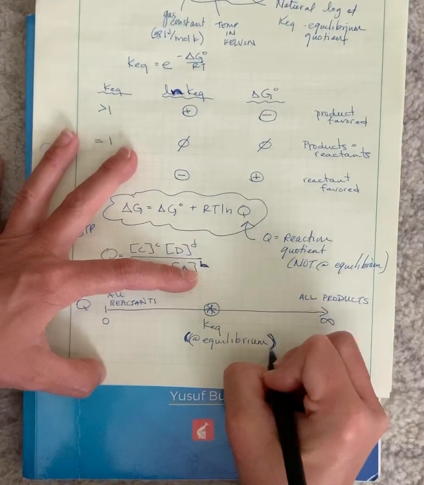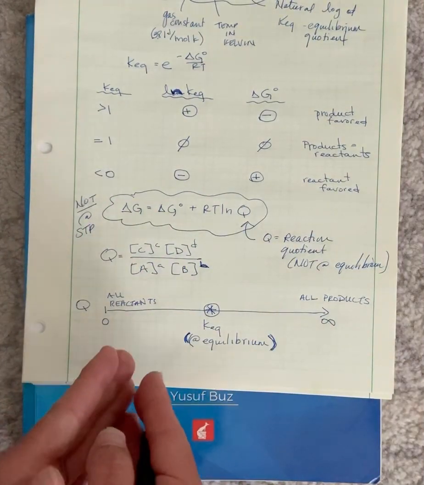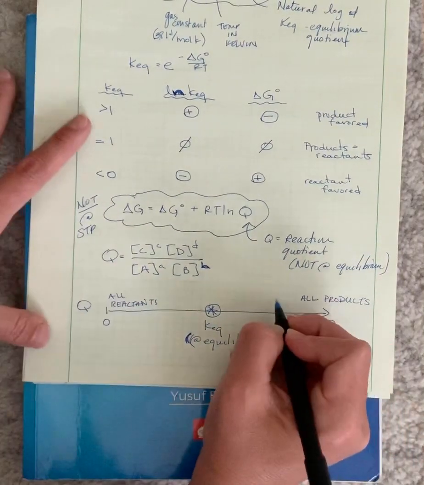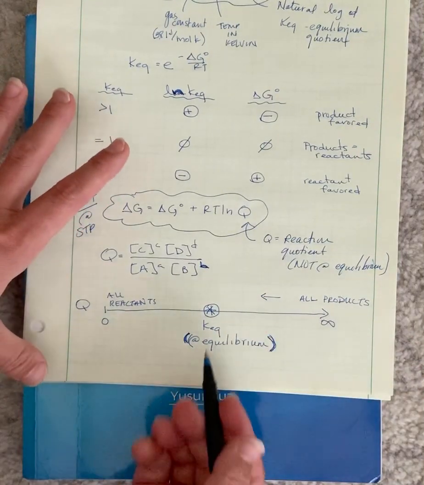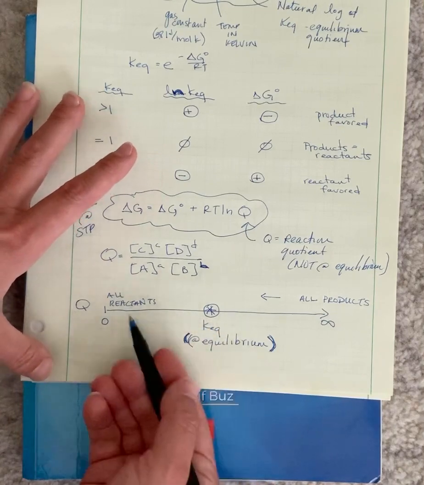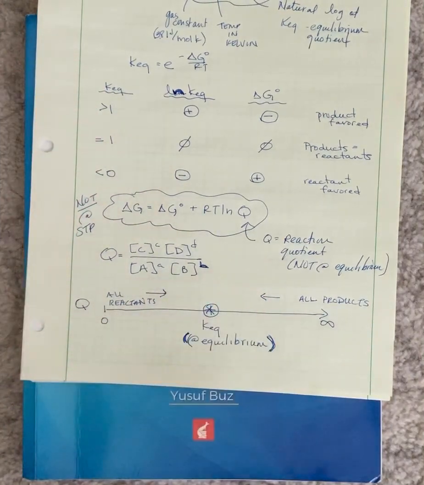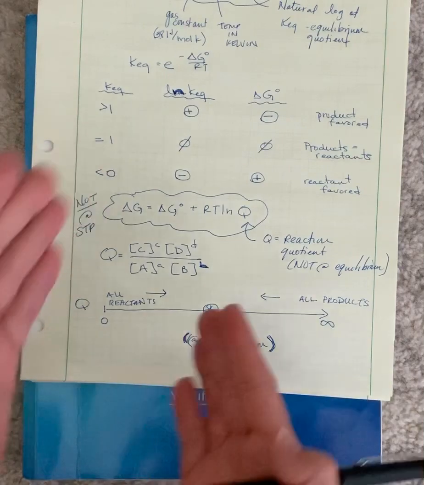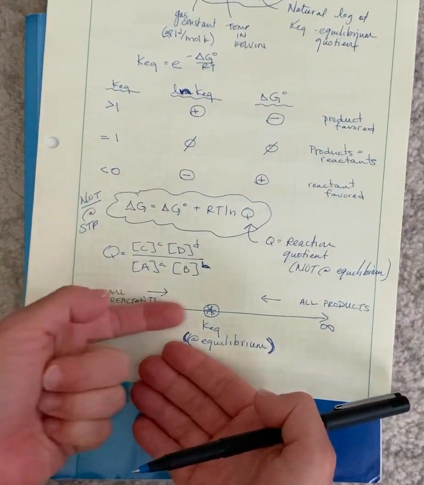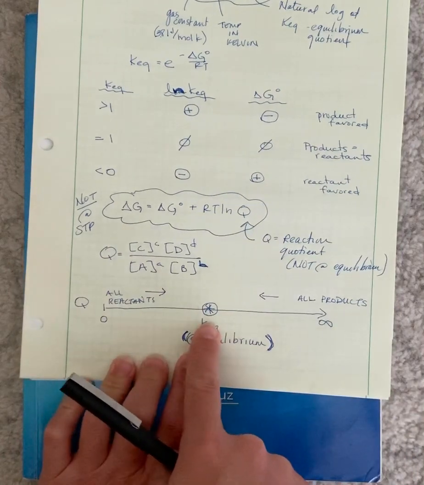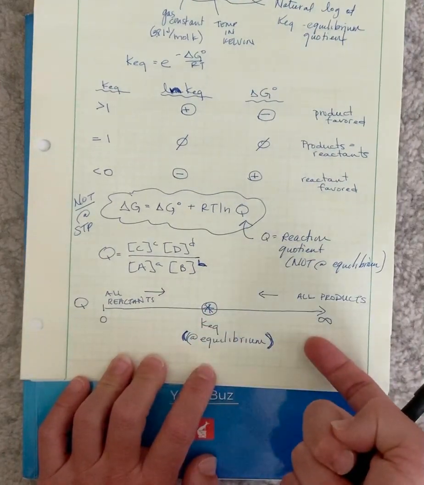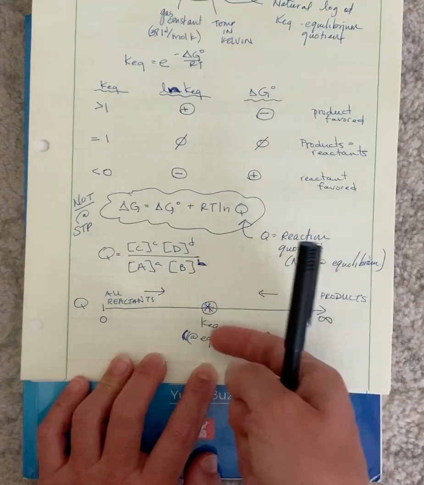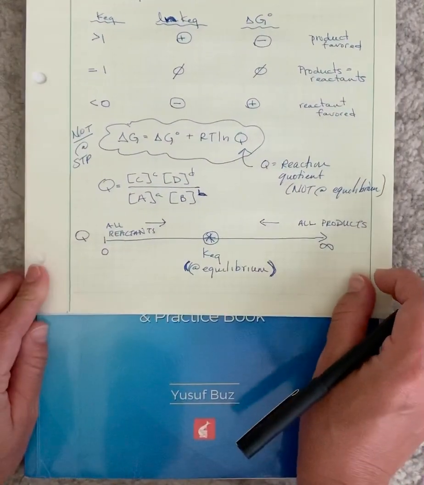So at some given temperature and pressure, our KEQ is going to fall on a line. And then we can tell if our Q value is higher than this KEQ value, we're going to be going in the reverse reaction. But if our KEQ is higher than our Q value, we're going to be going in the forward reaction. And this should make sense, right? If we have a Q value at 0, but our KEQ is at 6, well, we're going to be proceeding forward and getting more and more product until we reach 6. If our KEQ value is at 6, but our Q value is at 600, we have way too much product, and it's going to be going in the reverse reaction until we get to a 6. So we can tell from our Q value which way we're going.